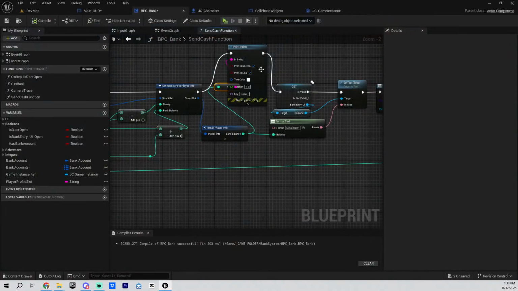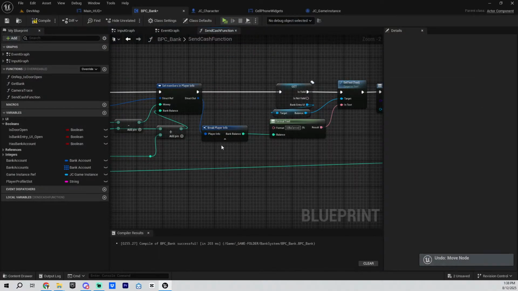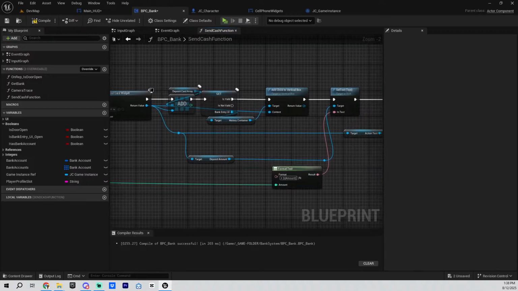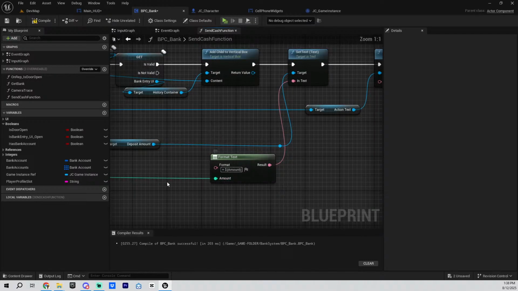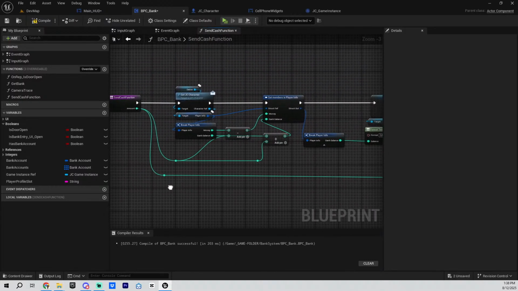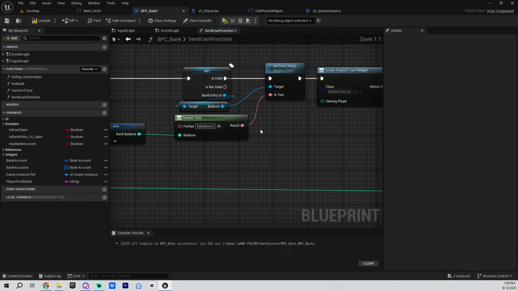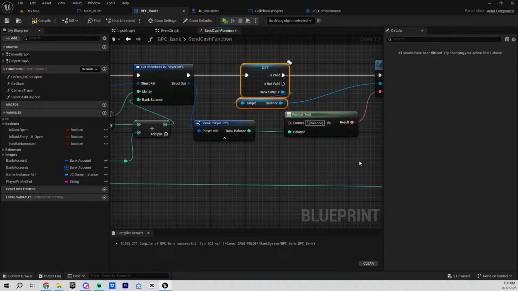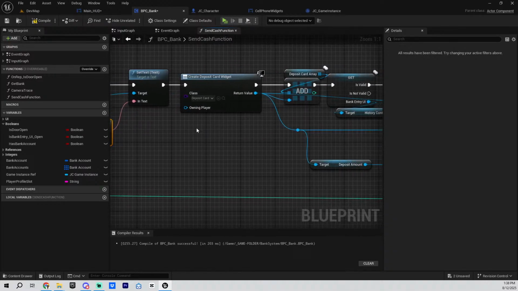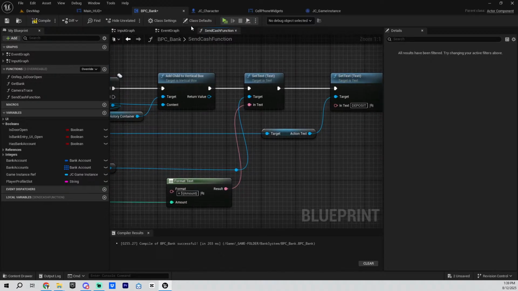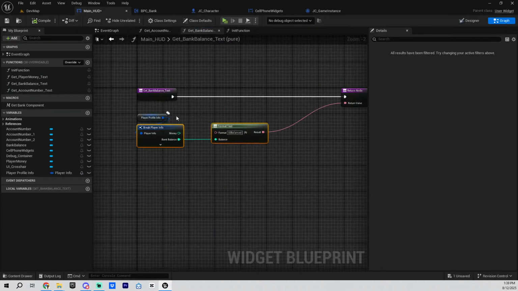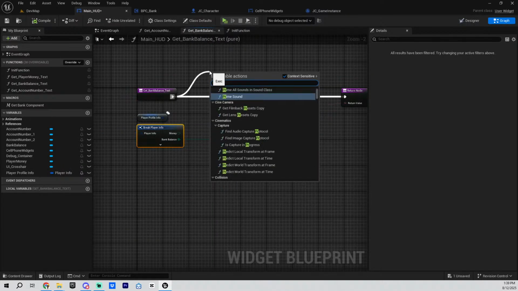Okay, it's coming through. So why is it not count deposit text? Balance. And then you add plus amount. Yeah, it created it, but it seems like here it's not giving me the right amount.